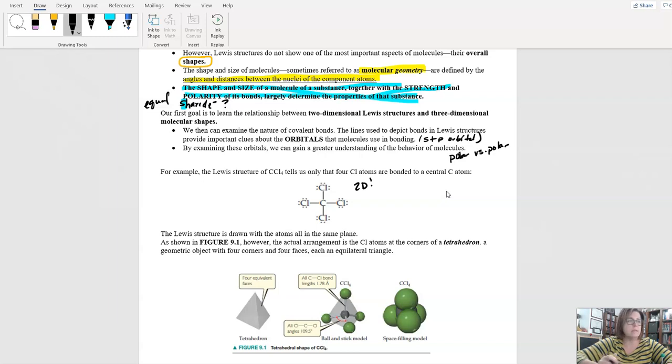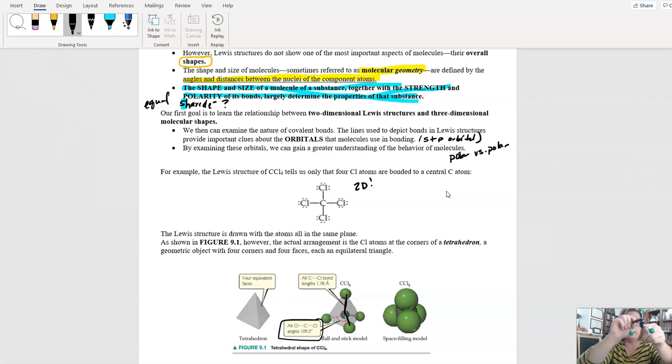So with this carbon tetrachloride, it's called a tetrahedron, and we call the shape tetrahedral, with 4 corners and 4 faces. Like I said, it kind of looks like a pyramid, but each one of these chlorines has a certain bond angle, from right here to right there. If you're looking at this molecule, going from one chlorine to the next chlorine, you get about 109.5. And AP is totally fine with you just saying 109. You have to be specific, 109.5, but that's the true angle.